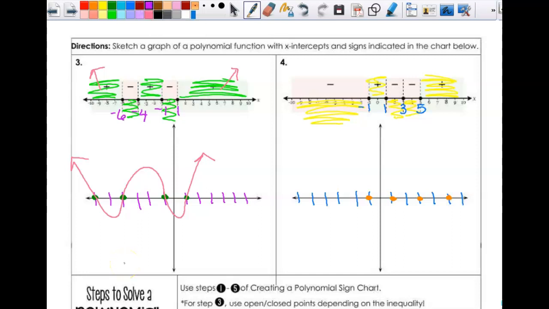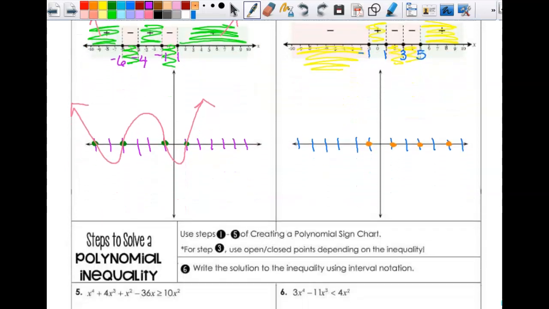The other thing that the sign chart doesn't tell us is if we have a point of inflection or a wiggle, okay? But again, that's okay, because if all we care about is positive and negative, then that doesn't really matter anyway. But do I have a bounce here? Yes, and I bounce where? At 3, okay? And this is negative, so I know my end behavior looks like this, right? So I start down here, and I'm just going to pass through these till I get here, and I bounce, and it comes back up, and it should look something like that.